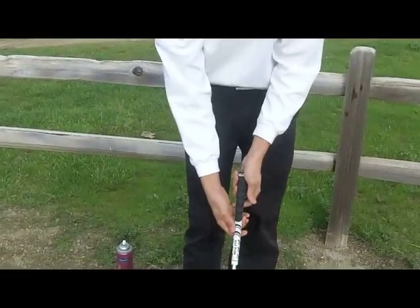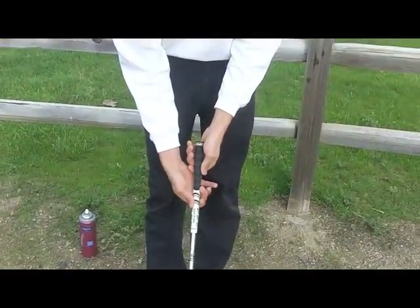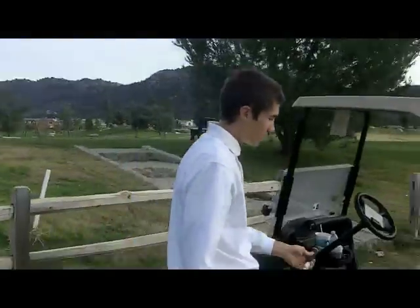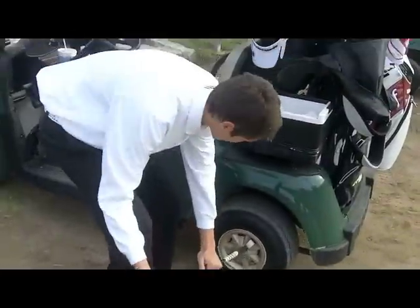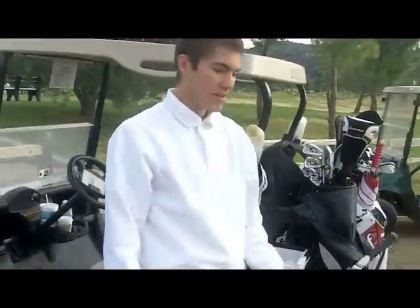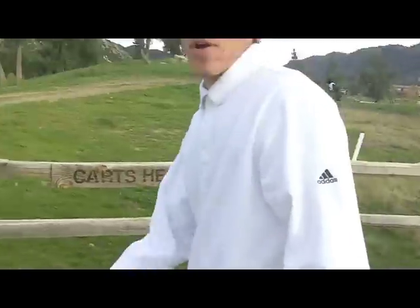Definitely works. And that looks pretty darn good. It's probably the best one I've done yet, so make sure, you know, like I said, the grip's all at the bottom. Just make sure you give it a couple whacks against the rim. And that's how you do it. Hairspray, grips, tape. All right, we're going to go play some holes. Show you some of my swing.